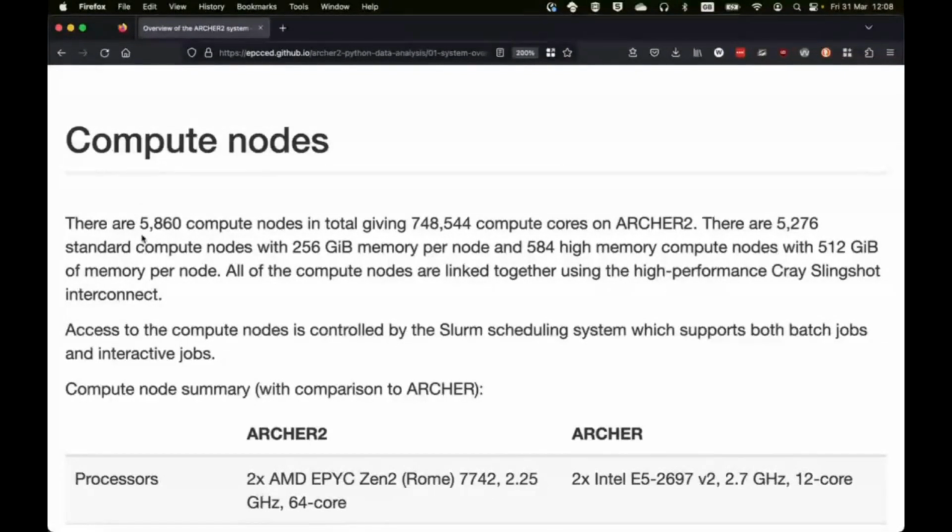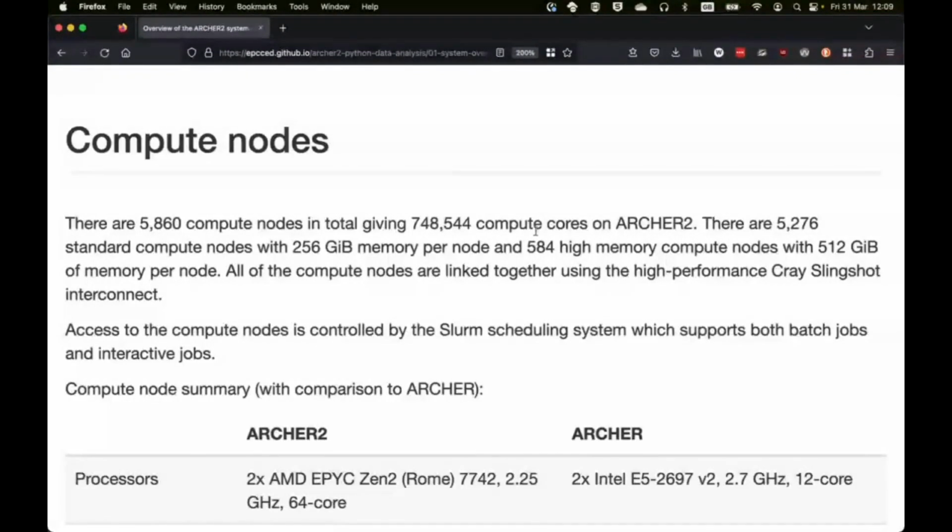ARCHER2 has the 4 login nodes. In contrast, there are nearly 6,000 compute nodes. And if you remember, we said that each of those compute nodes has 2 physical processors on it, and each of those processors gives 64 compute cores, which means each node has 128 cores.